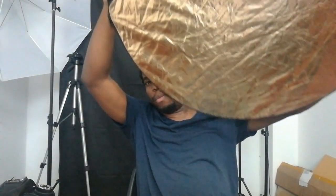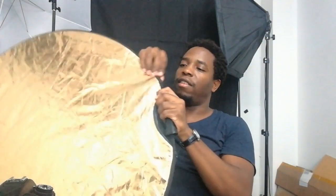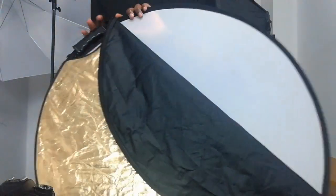What else do we have here? We have the fairy lights, crystal ball. You need a reflector and a diffuser. Be careful, you have to handle this with care. It can blow. Oh, that's what I'm talking about. It brings shade to your subject if you're doing portraiture. It brings reflection to your subject if you're in a shady place. It also acts like a diffuser of the light if the light is too harsh.